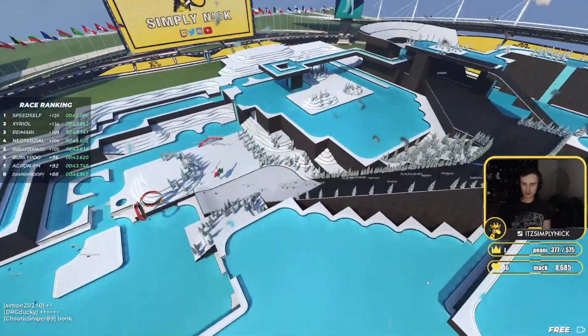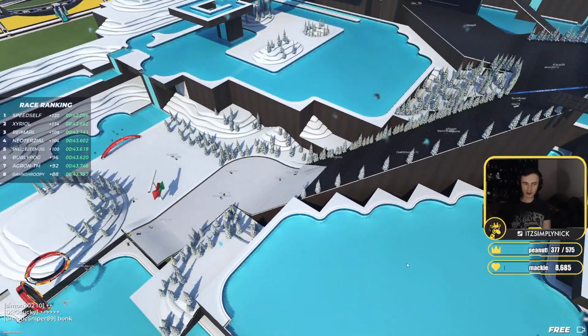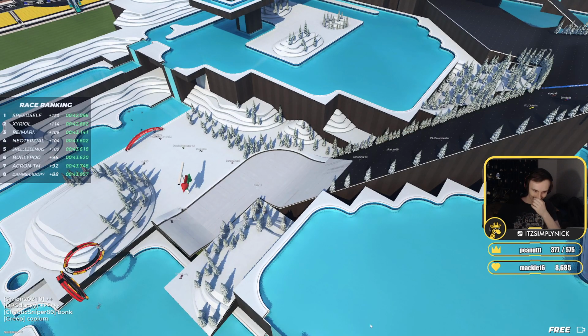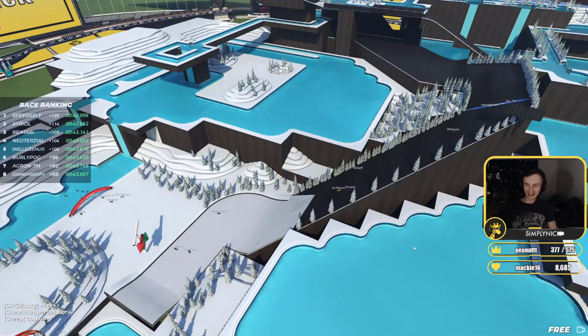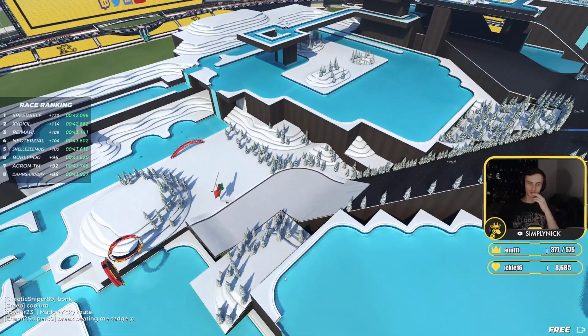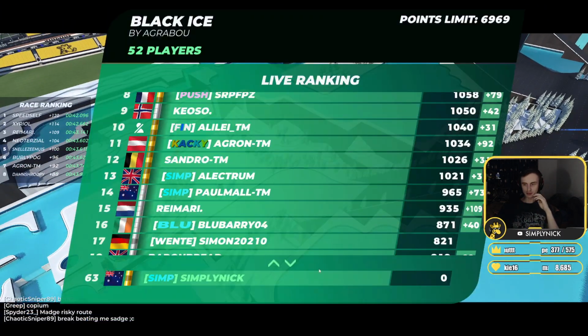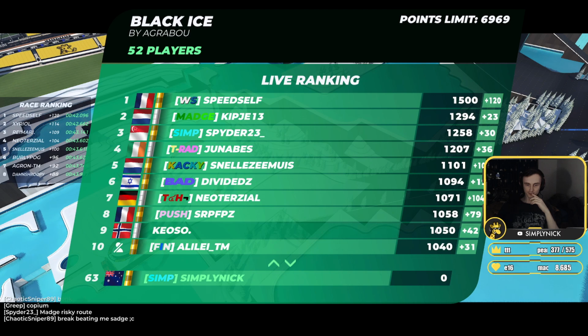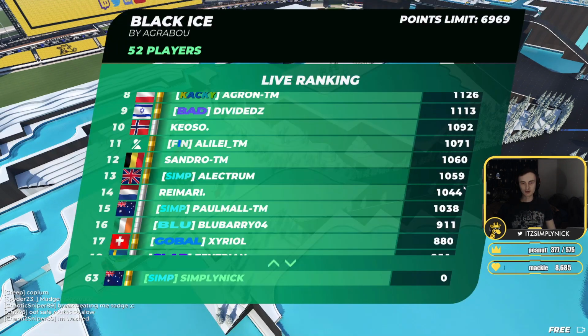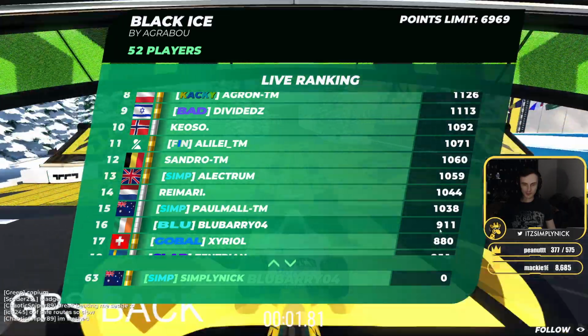Cornwall gaining 12th though. I think about 30 players just failed in front of our eyes. So, I mean, I respect everyone going for the risky route. But unfortunately, for a lot of people, that has not worked this time. But Speed absolutely dominating Zyro, also gaining a lot of points on this one.